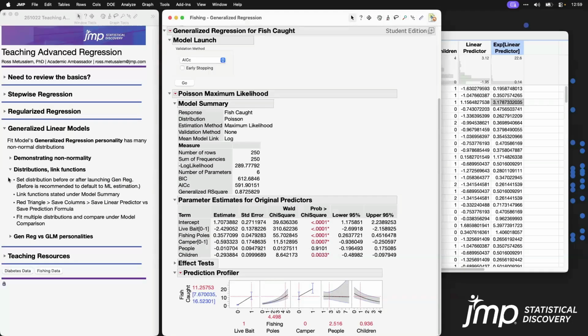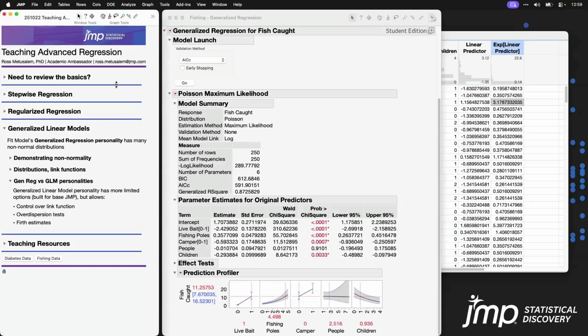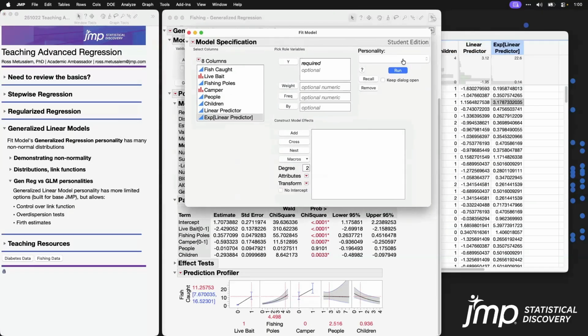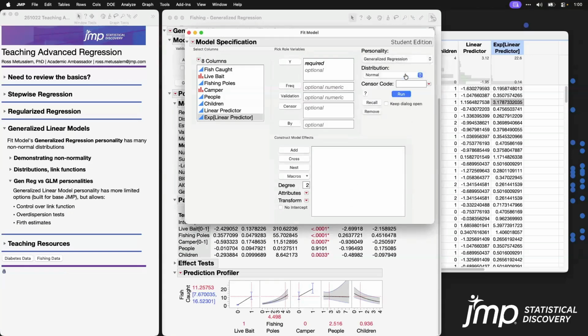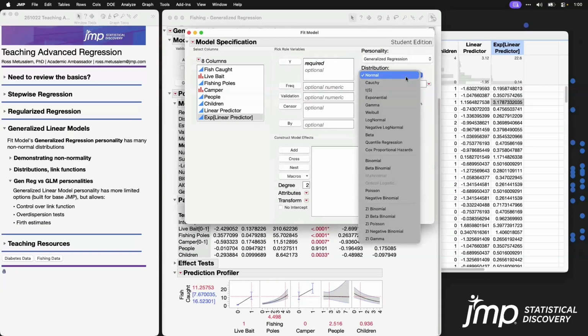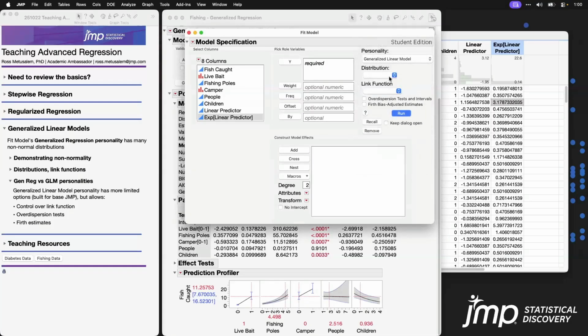Now I see we're running up against time, so I'm going to leave us with just one more thing. You are going to notice, and this is a question I've gotten a good number of times, that JMP has both generalized regression, which again has all of these different response distributions, but it also has generalized linear model down here. And you can choose a more limited set of distributions.